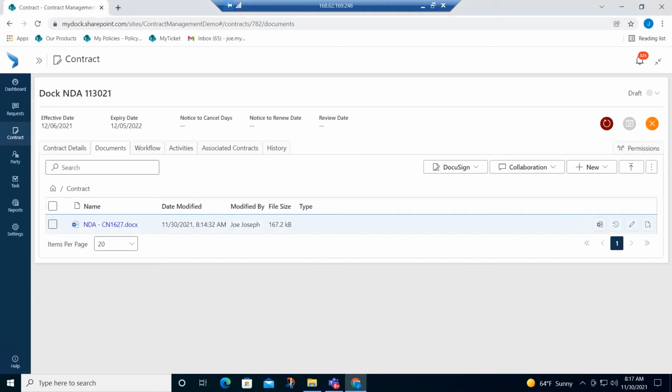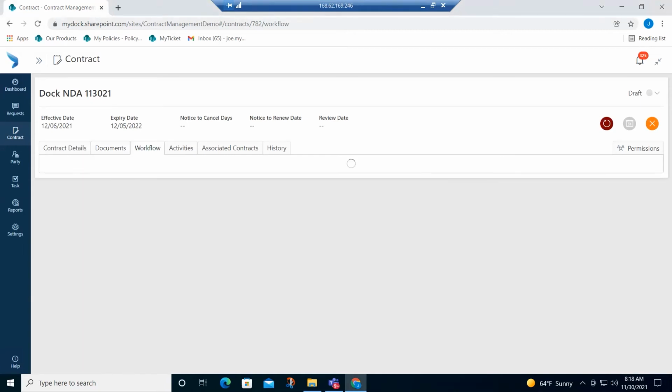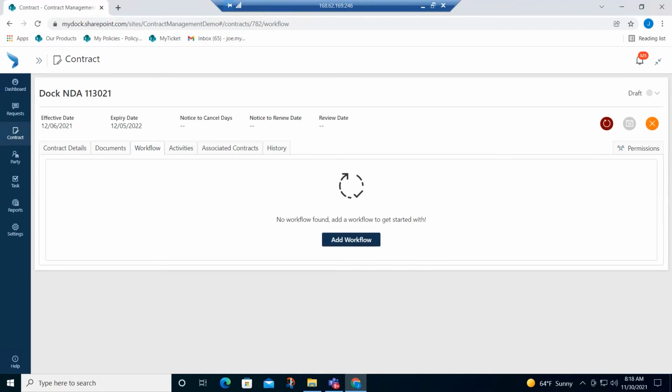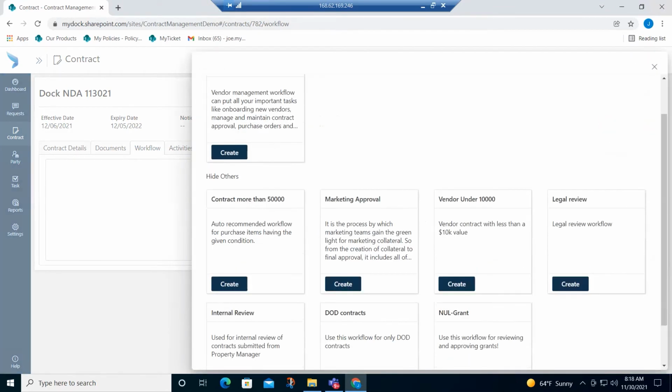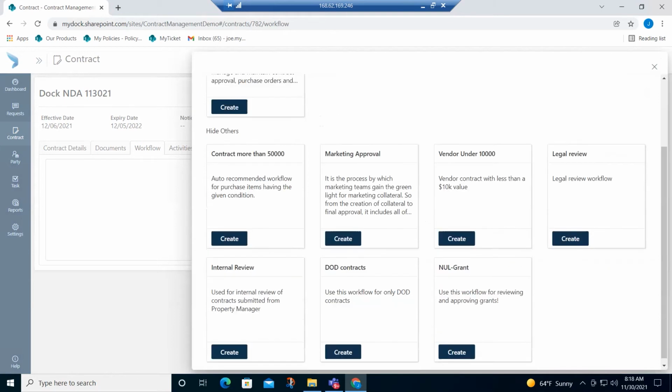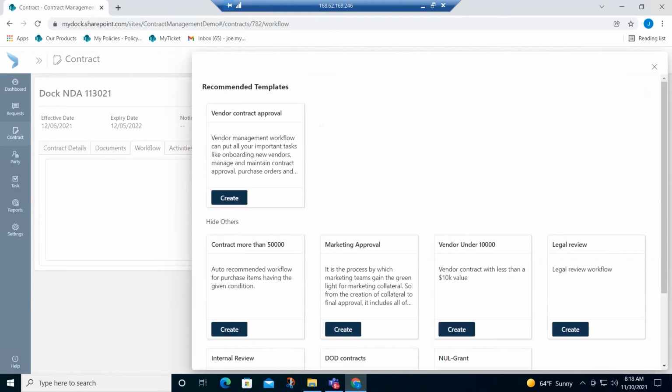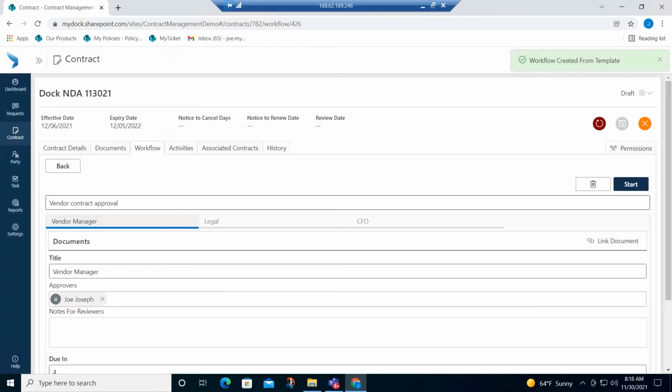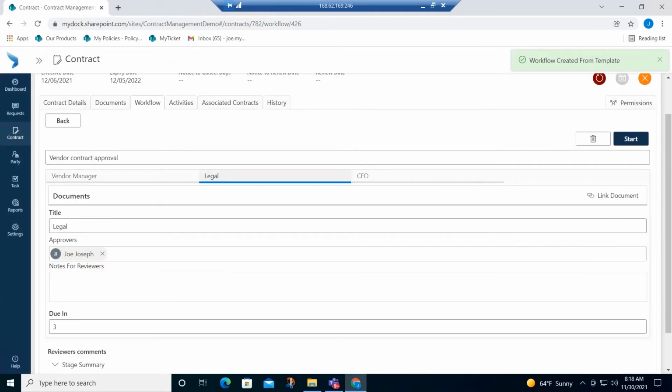So jumping out of here and taking a look at workflow management. So figuring out where the contract's going to go next, who it needs to be in front of. Well, just to show you what that looks like with Doc, our workflow tab allows you to build and customize a series of different workflow templates. So rather than just having one bog standard process, you're able to choose to say, okay, well, we're working with a vendor contract. It needs to go here, here, and here. So I'm going to choose this template and it's going to build out the different stages for you.